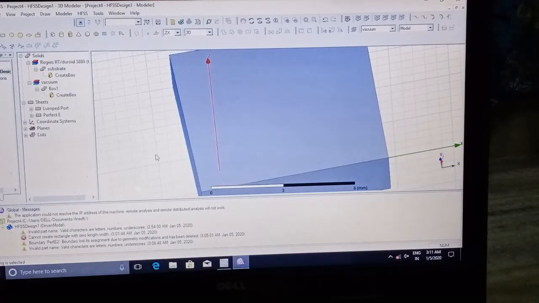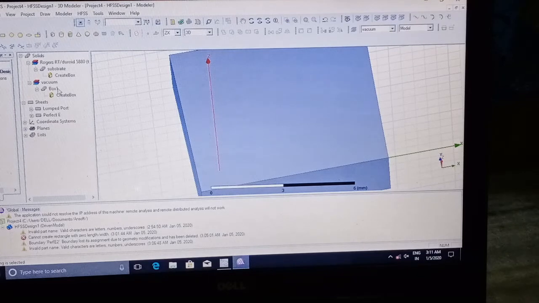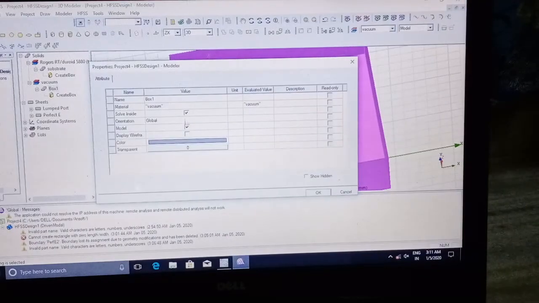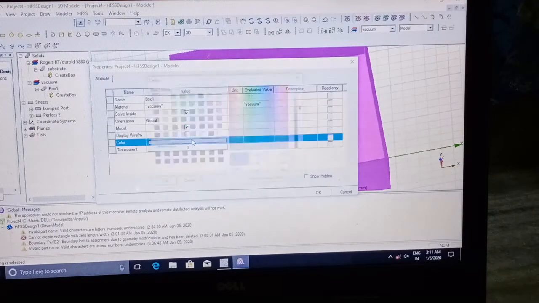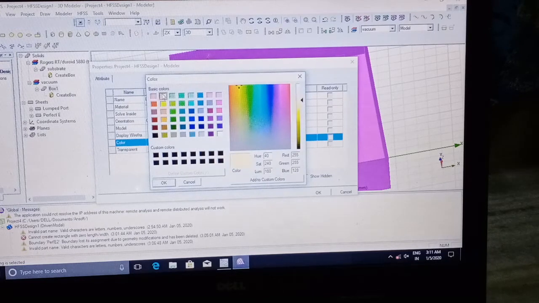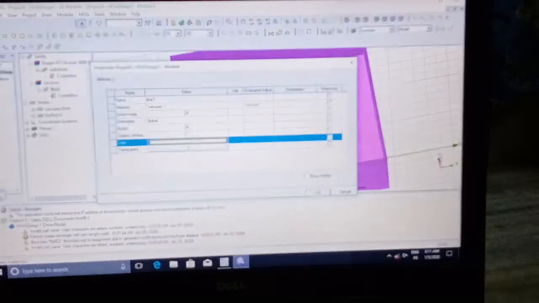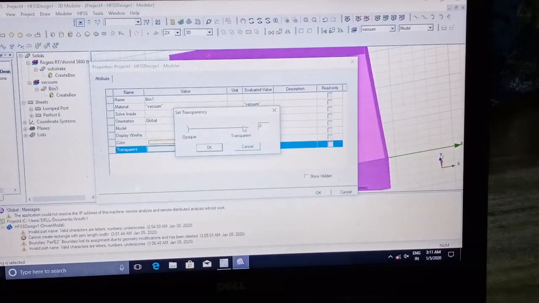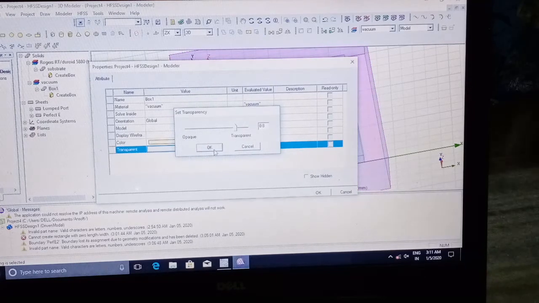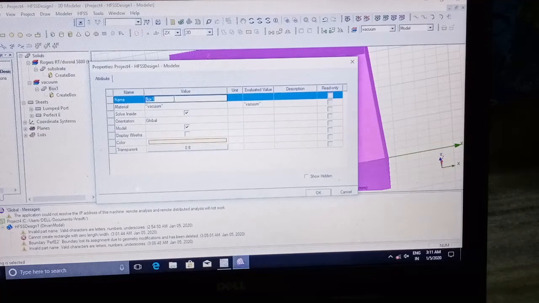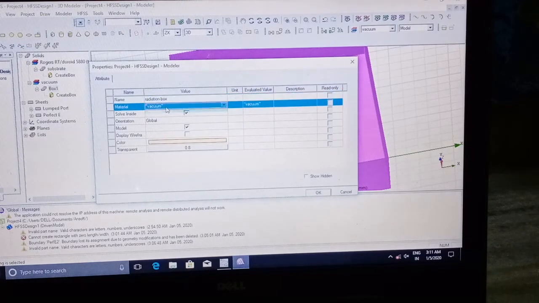See, now go to box 1, click on it and give it a light color so that you can see your patch, your antenna, and give high transparency like 0.8. Name it as radiation box. And the material should be air.